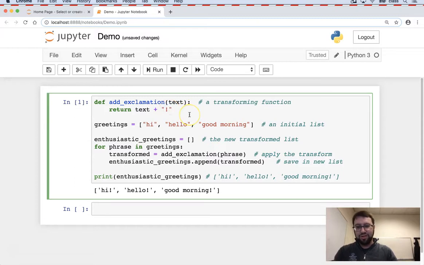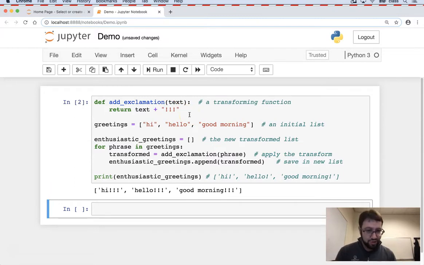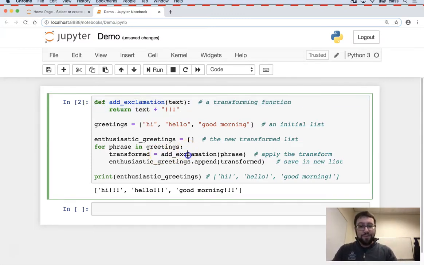If I modify my transformation a little bit, add more exclamation points, I can get more exclamation points at the end as we go. It's worth noting here that I'm breaking this up into very explicit individual steps. I've made this transform function, I'm calling the function and saving that as a transformed value, and then appending that transformed value. That's a lot of work potentially for what's really a small mapping in this case. I could have skipped this function, which is really just taking text and adding exclamation points, and just said, let's have my transformed version be the phrase plus the exclamation points. I could have skipped the function call and done that work directly there.